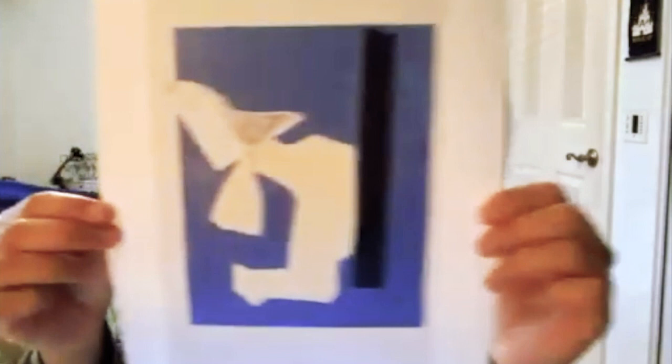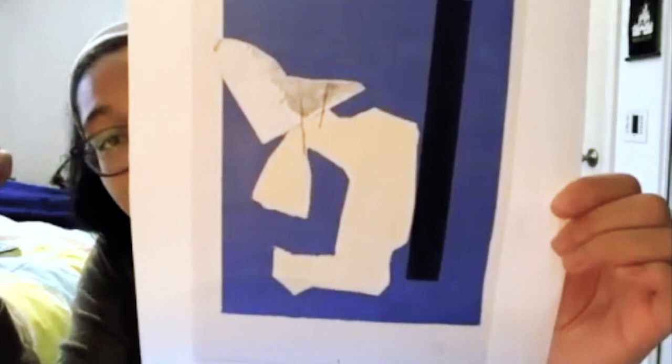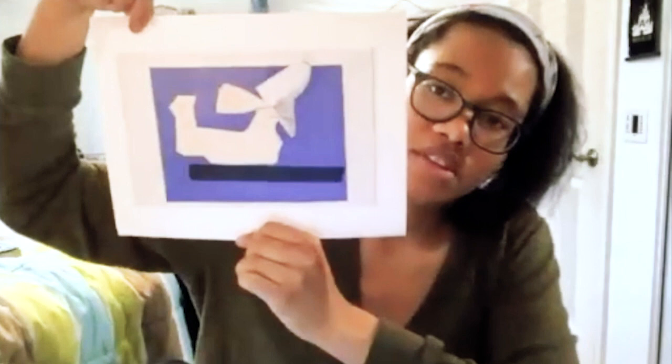I also want to share collages that have been made by artists in the Cantor collection. Even though you can't visit the museum right now, please know that you can still see our art online. All you have to do is go on museum.stanford.edu and then click on the collection tab to find any piece that you might be looking for. The first one is titled Sea Snail by Robert Motherwell. The biggest difference between what Motherwell was doing and what we're doing is that he ripped his paper instead of cutting it. Do you see the little frayed edges? That's from ripping it. But he decided to use shapes like rectangles to make a new shape — the snail. It might not look like a snail in this direction but maybe if we were to tilt it this way, this little rectangle is a snail shell and this is the underbelly of a snail.